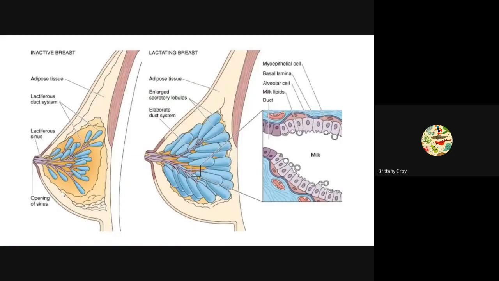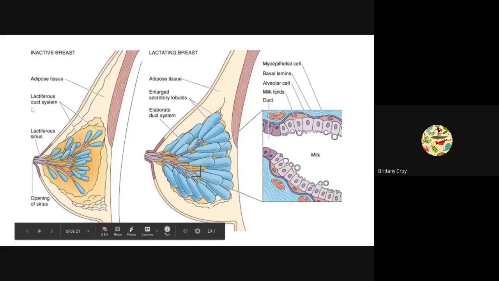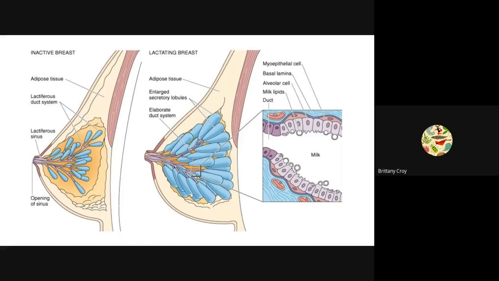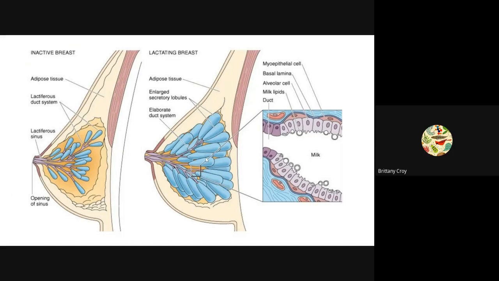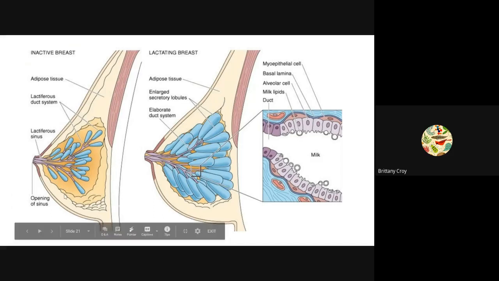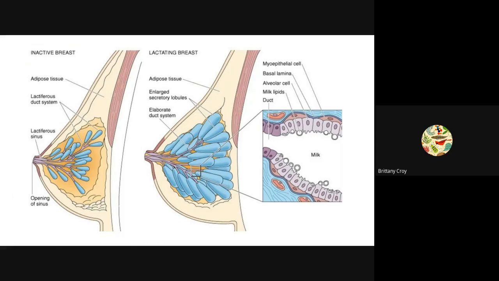And here is a nice comparison. This would be a breast in a female that's never been pregnant and is not lactating. And then over here, this would be a lactating female, and we can see that all of her lobes have basically become enlarged and full of milk. I like to mention this because if you've never been pregnant before, then the size of your breast is pretty much due to fat tissue. So hopefully that eliminates any feeling bad about the size of your breast because they're just a fact of life.